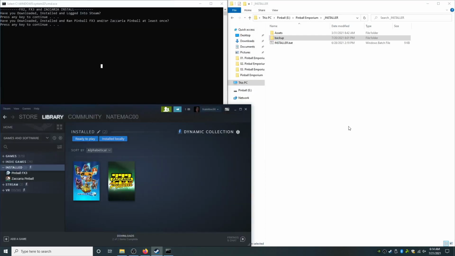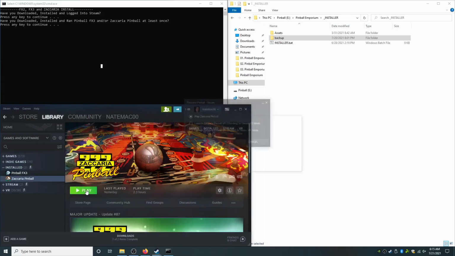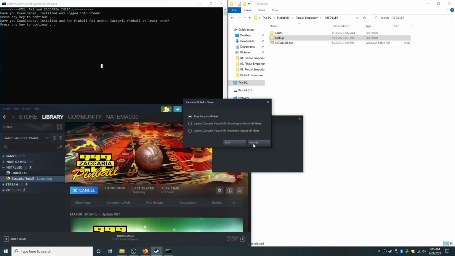Can I put this down here? Oh, it's extra big for some reason. All right, so we have Zaccaria and FX3 installed. We're going to run these just once, and what this is going to do is set up the install files or the setting files.